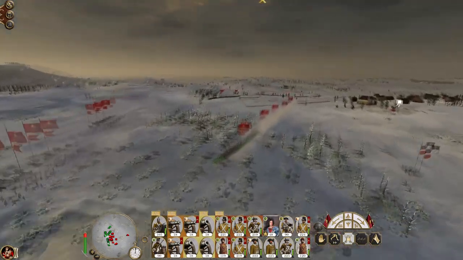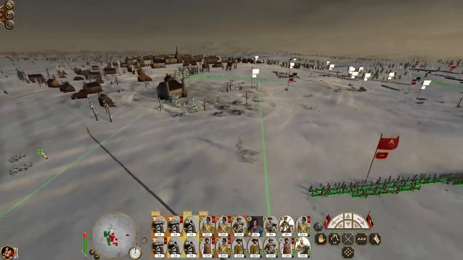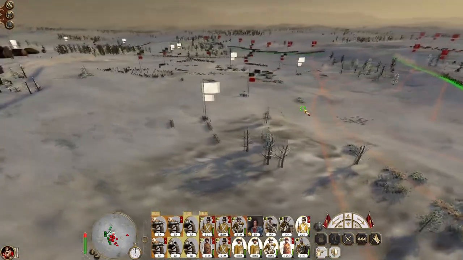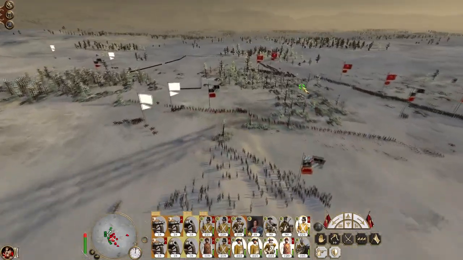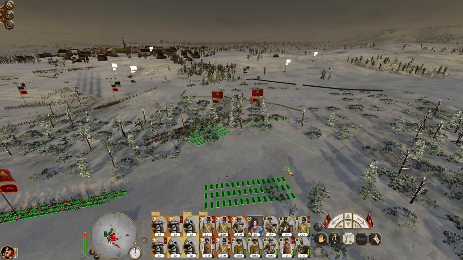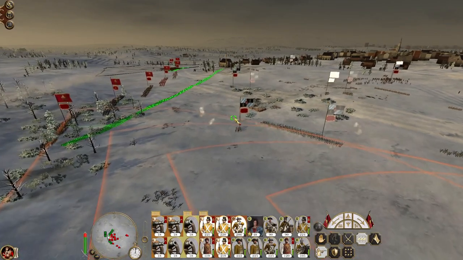Okay, let's commit my cavalry. Be a bit careful because they do have defences. Although it looks like they put down defences. You're there going, why are you putting down defences? All you're doing is slowing down my annihilation of your troops.